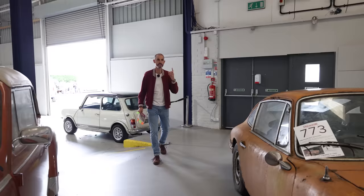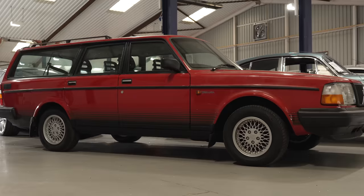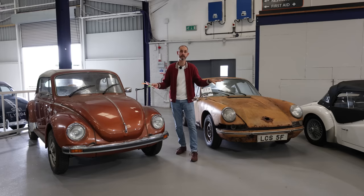This is the Warwickshire Events Centre, quite near Leamington Spa, and I've come here for the autumn auction sale from Classic Car Auctions. You'll be watching this on the first preview day, Thursday the 28th. I'm recording this a couple of days earlier. Friday the 29th, you can come on those days and look at the cars. The sale day is Saturday the 30th.